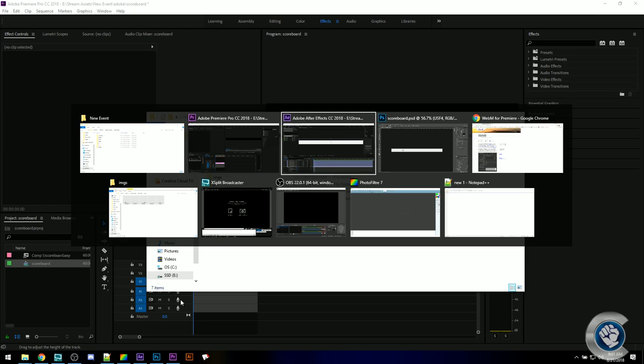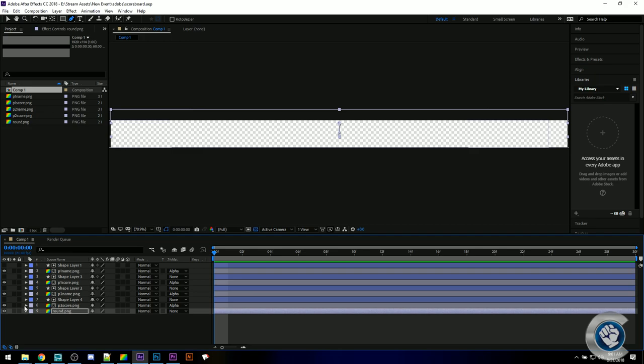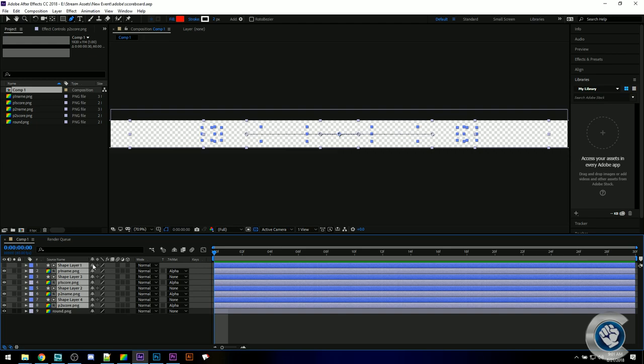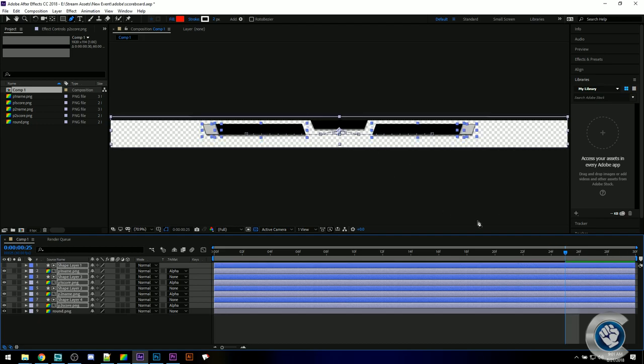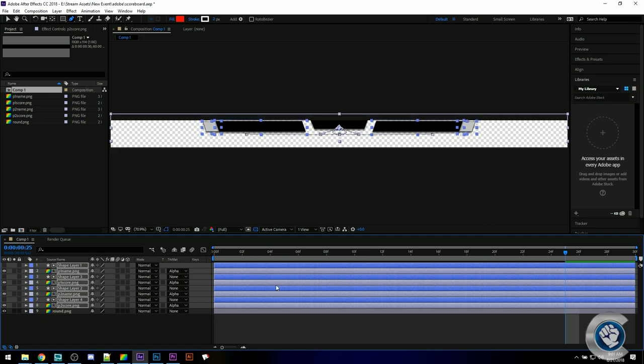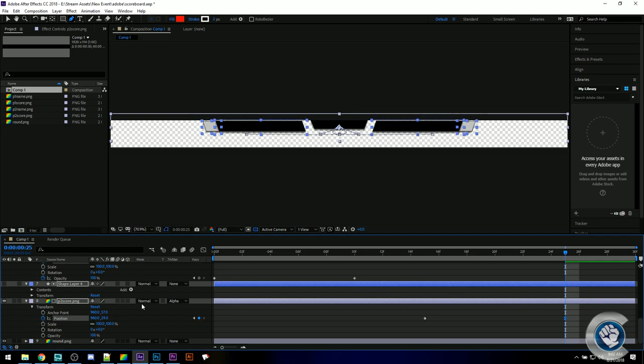All right, so now we're going to adjust this for the other games where the scoreboard needs to be higher up. So I'm going to grab all these for a second, bring this over to the 25 frame point so we can see everything, and we're just going to move these up a bit. Give just a little bit of breathing room at the top, but still have that about as far up there as we can go.